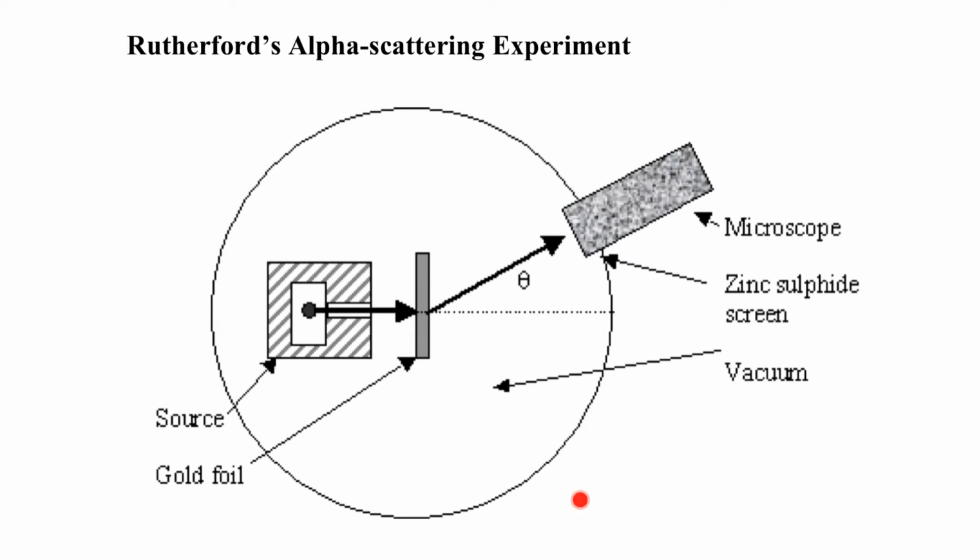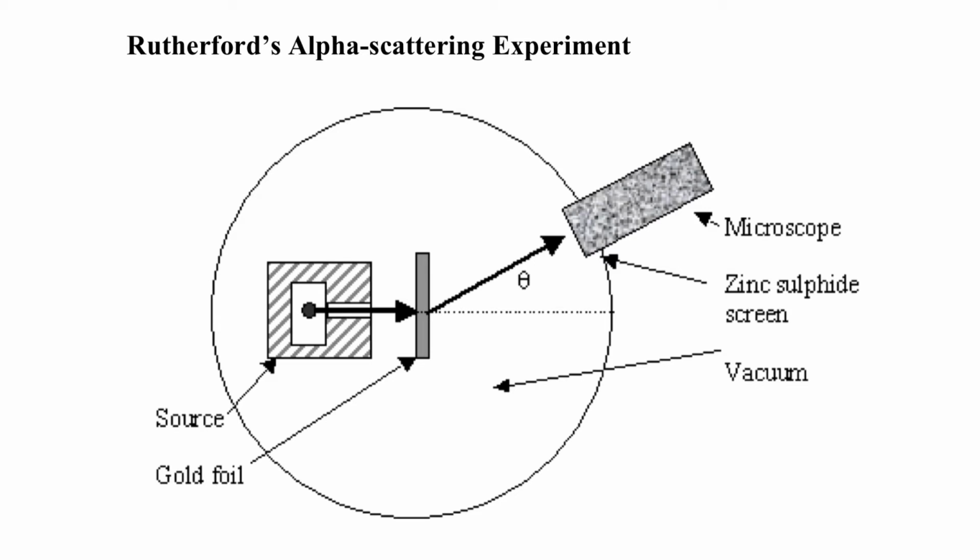That means we'll rotate this microscope one round, 360 degrees, and see at each direction which direction has the most alpha particles, which has the fewest. So how do you know when there are many alpha particles? When you see something like fireworks on the screen. The scintillations are so many and so frequent, that means there are a lot of alpha particles. But if you put it in one direction and you get one, then a long time, then another one, these are called scintillations, the ones I'm showing. Understand? Then you will know there are very few there. But if you put it at one direction and there's nothing at all, that means there are no alpha particles.